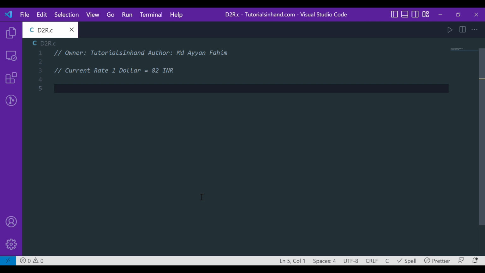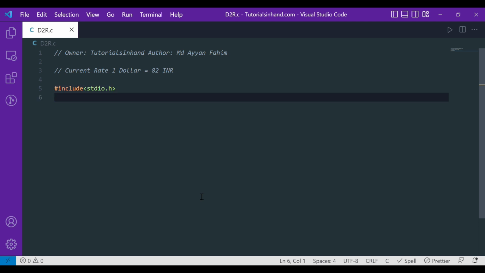In any C program, the very first thing that we perform is to include the header files if they will be required in our program. And here we are going to use printf and scanf. So the very basic header file is what? It's stdio.h. So let's include it. Now once we are done with that, let's start writing our program by starting our main method.